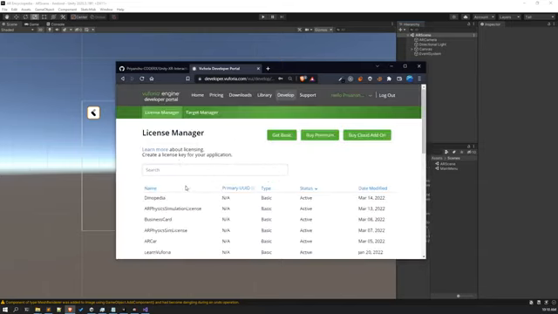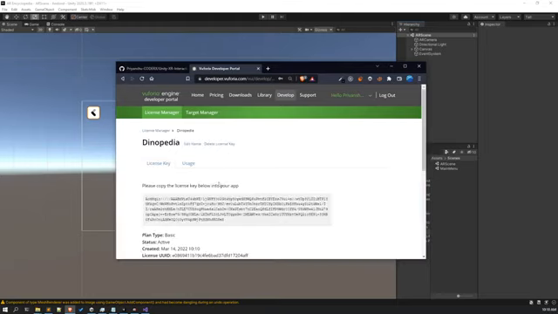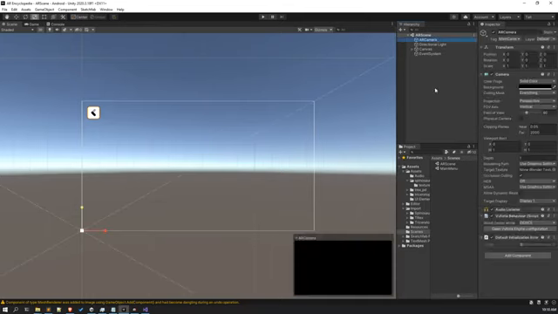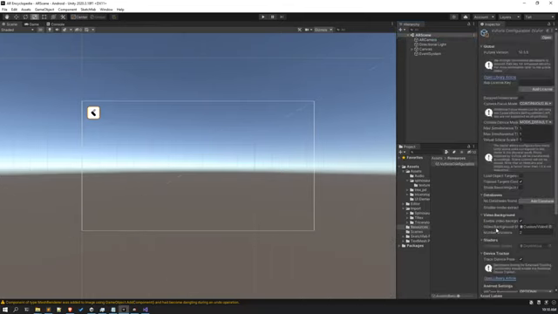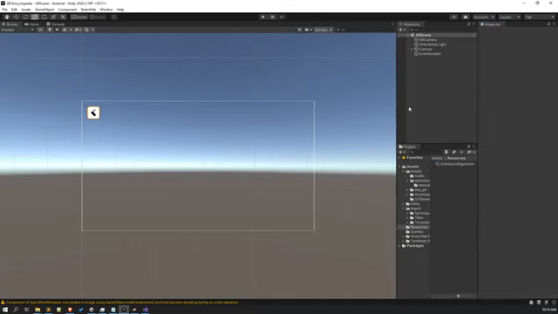All right, and simply just copy the license key. Great. So now that we have our license key, go to AR camera, click on open Vuforia configuration. All right, and paste it. Okay, so now our license key is also set up.